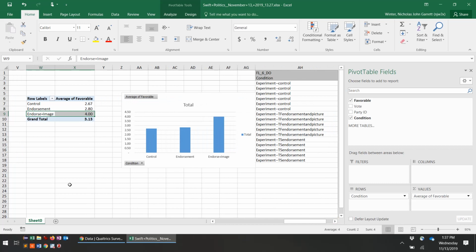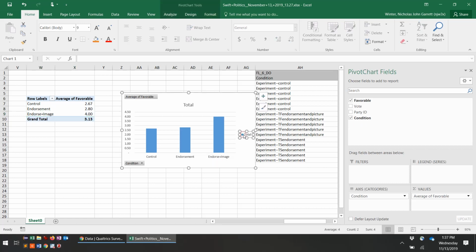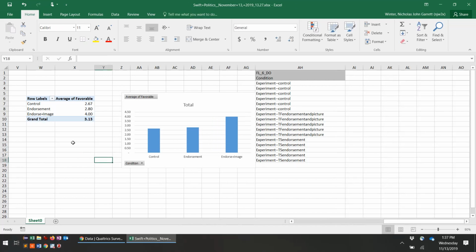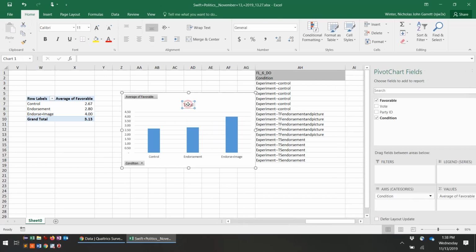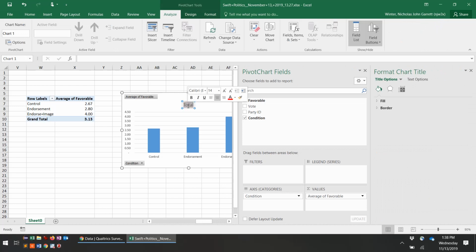So now I've got the numbers over here. I've got a nice picture right here that I can insert right into my paper. And that's sort of annoying, so I'm going to select that little legend thing and hit delete. Just get rid of it. So there we go. And I'll relabel this as favorability.